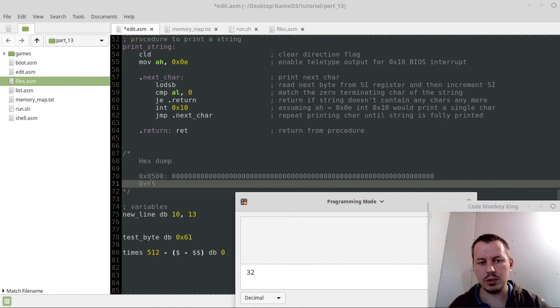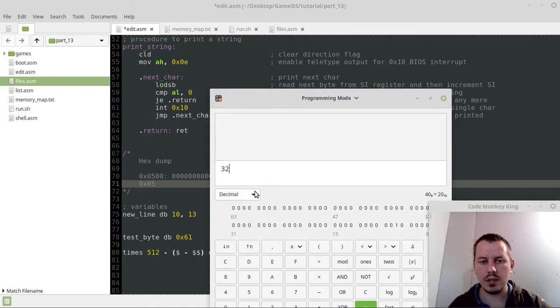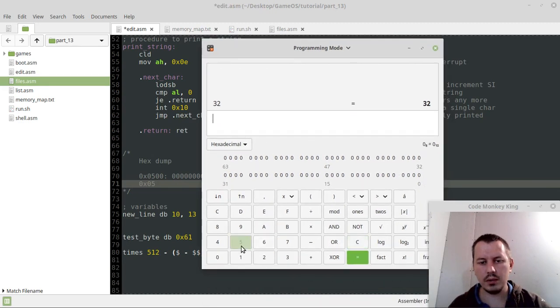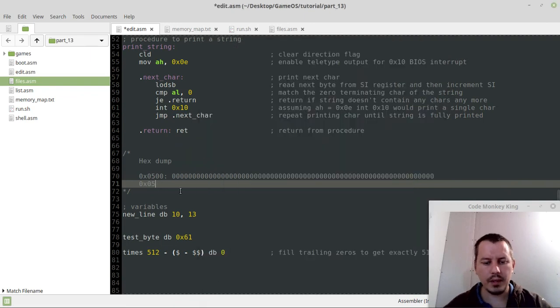So for the next address, I'm trying to calculate 500s in hexadecimal plus 32 bytes in decimal. But first we need to convert this to hexadecimal. So hexadecimal should be 20. Okay, and now 500s plus 20 should be 520. Okay, 520.